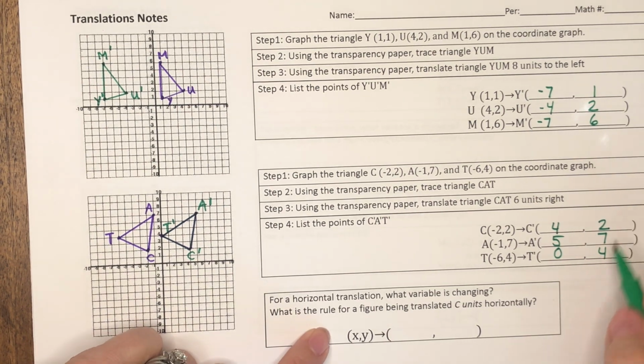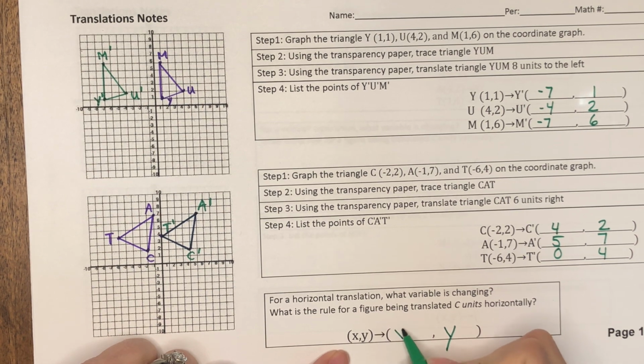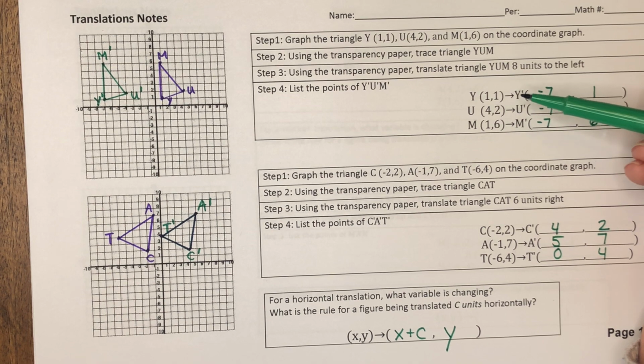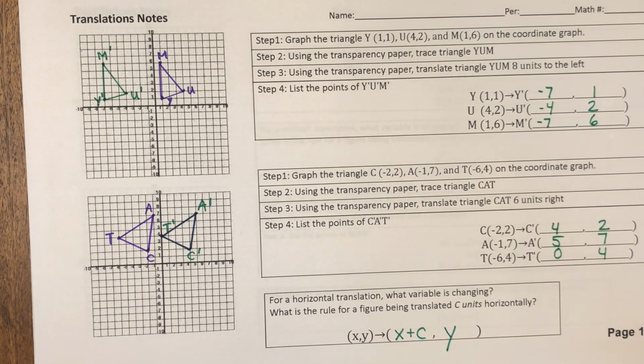Okay, so we decided that the y's all stayed the same. And it said, what is the rule for a figure being translated 6 units horizontally? Well, whatever x is, we're going to add 6. And if it's to the left, make sure that you add a negative. So we would consider this a -8 translation, and we would consider this a +6 translation.